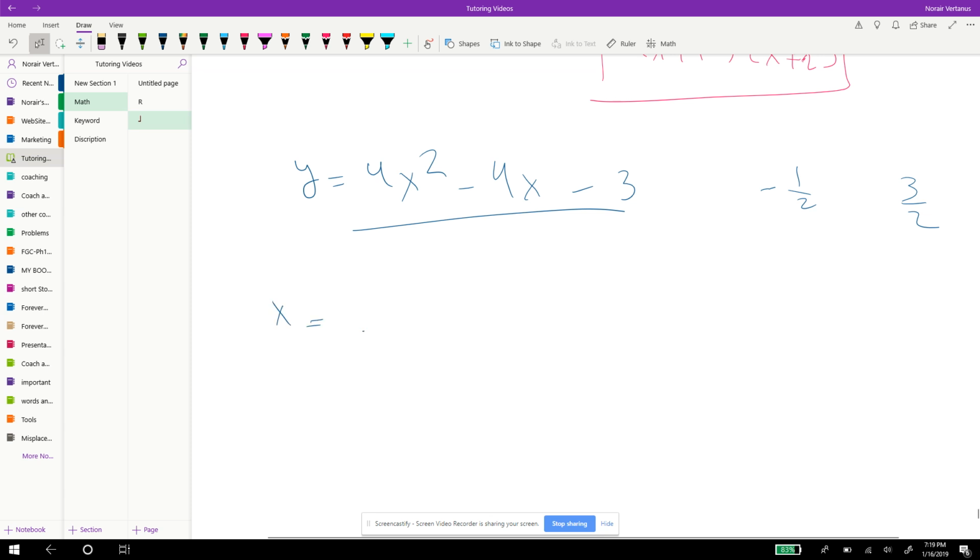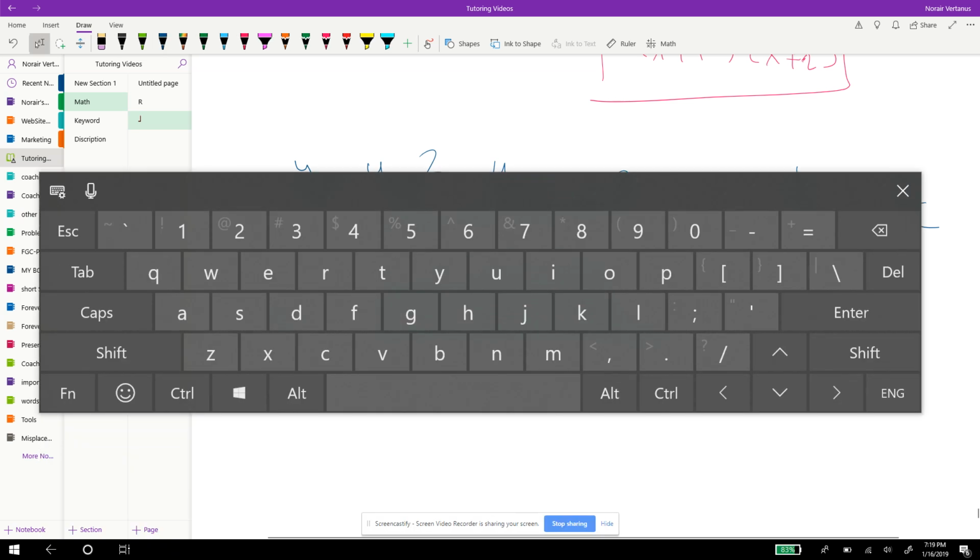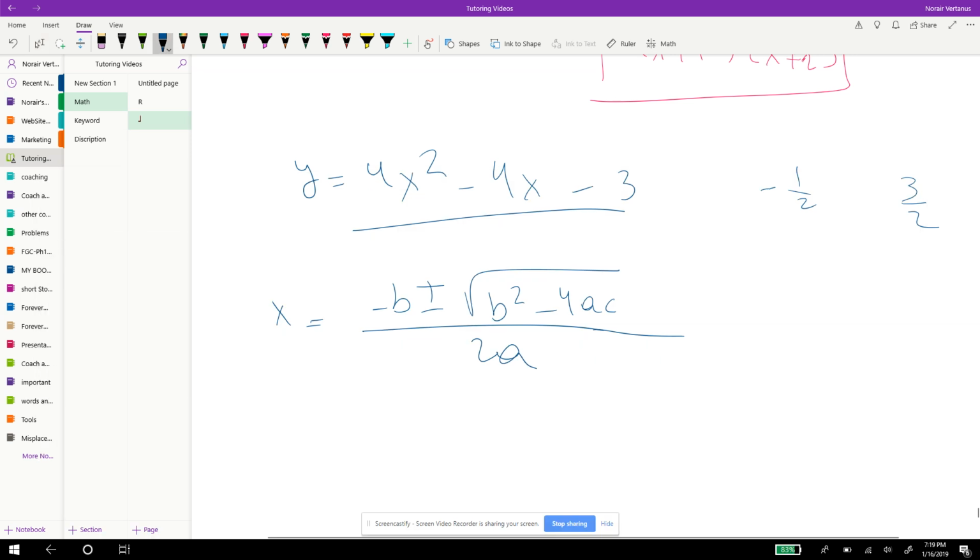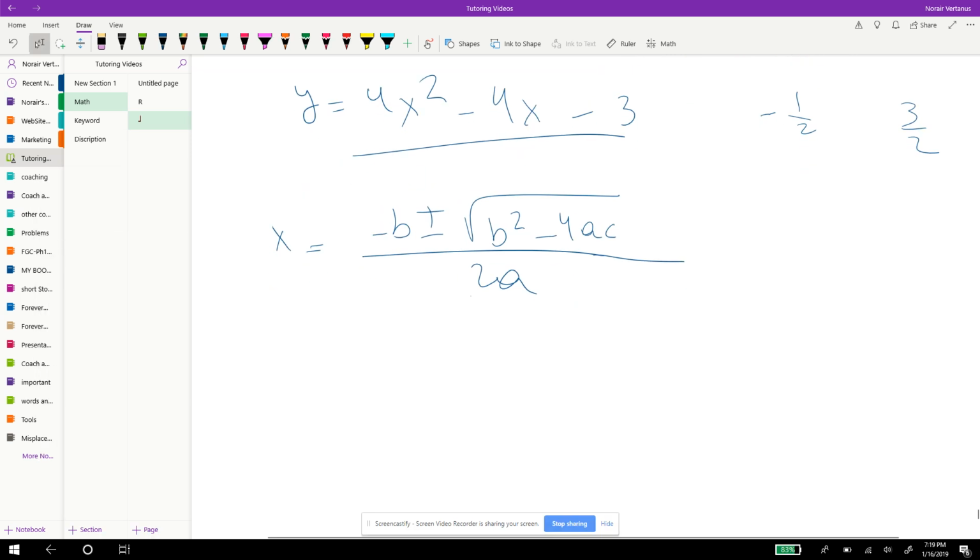That's another one. x equal to negative b plus or minus the square root of b squared minus 4ac, over 2a. That's another way, since we didn't do this, I'll explain this one too. Now, if I use this quadratic formula to solve for x here, and my x's are negative 1/2 and 3 over 2, I'm right. So that problem number 6 is for this. Let's do that.